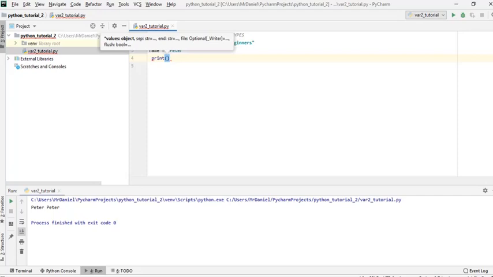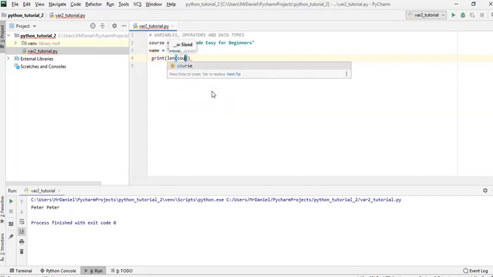For example, I'm going to call a function called len. Let me see.